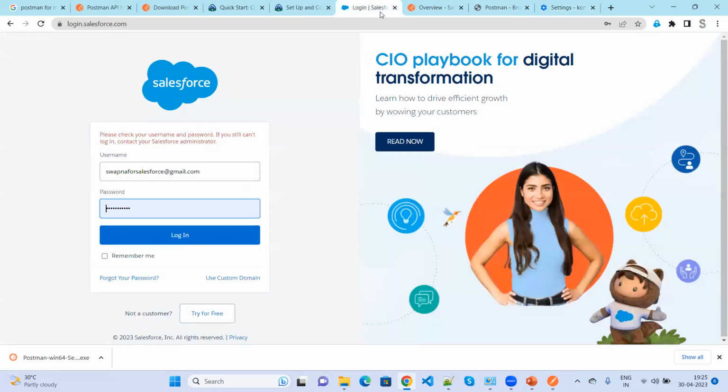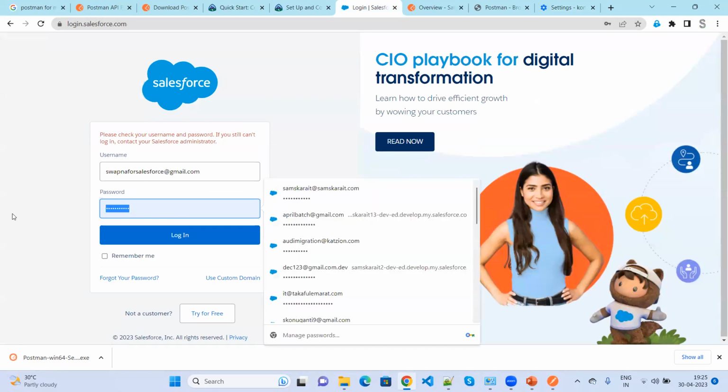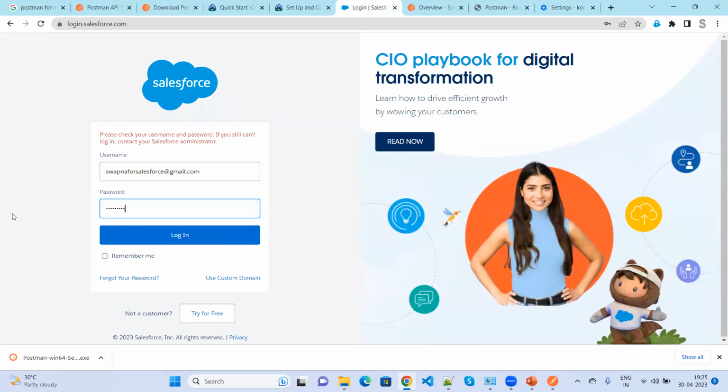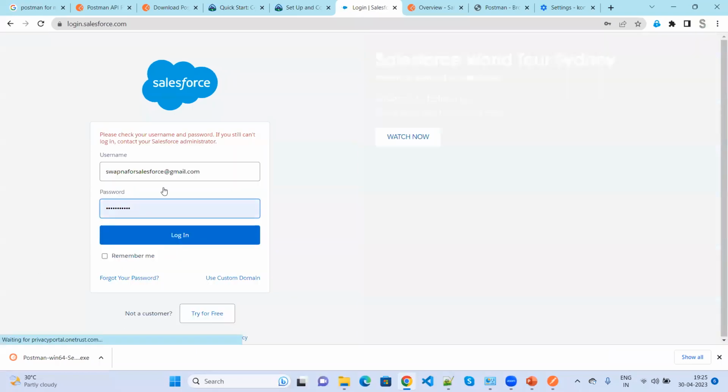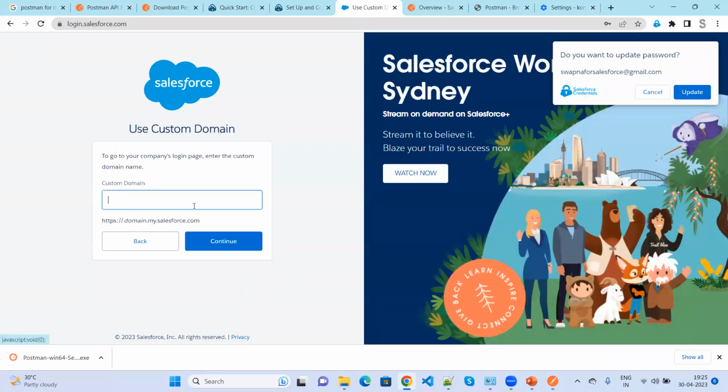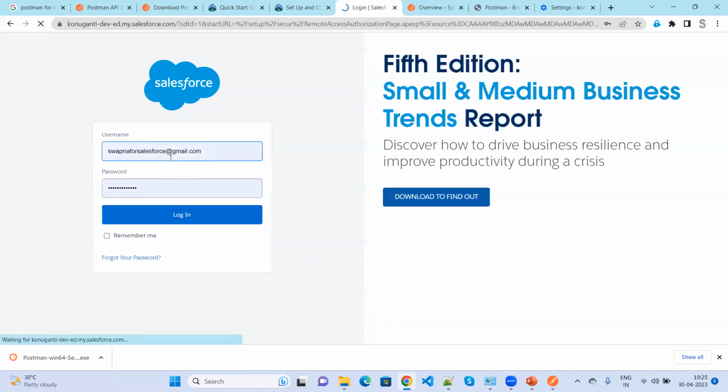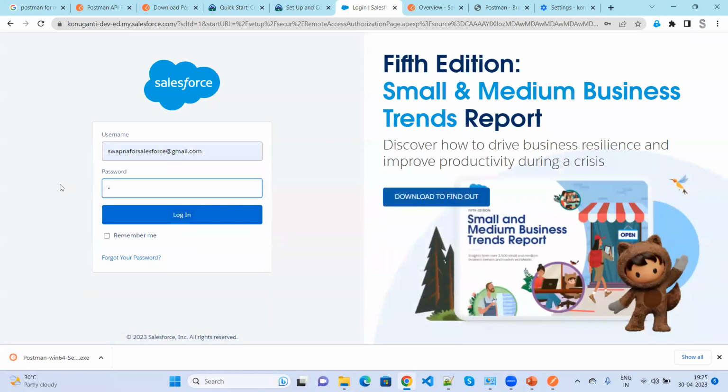Okay, so let me try again now. Trailhead is connected.